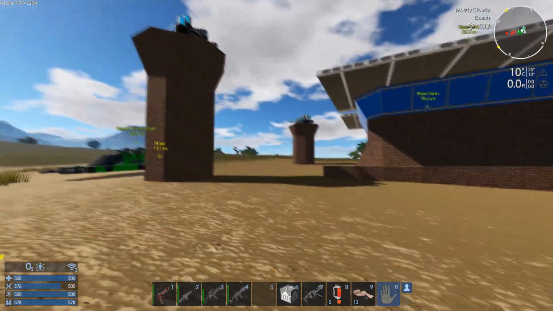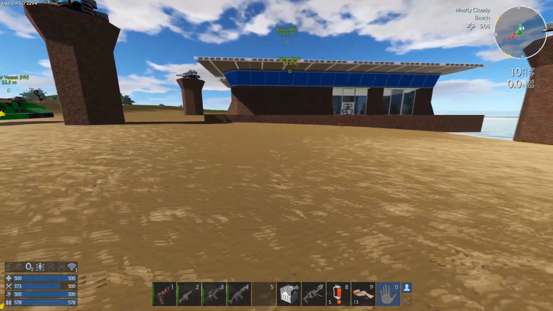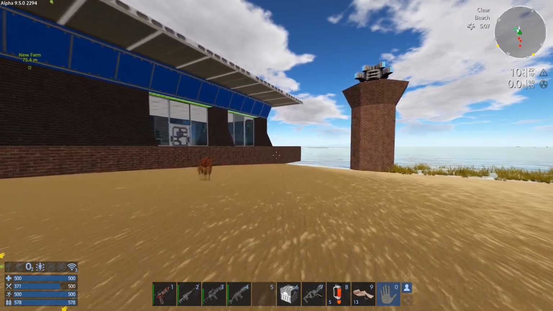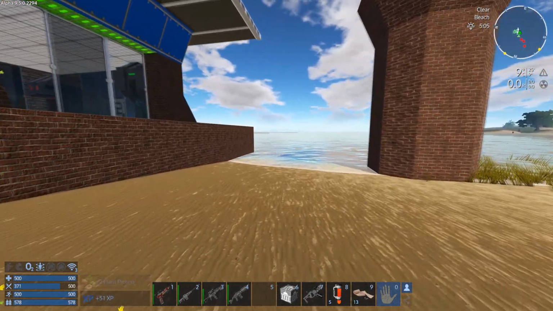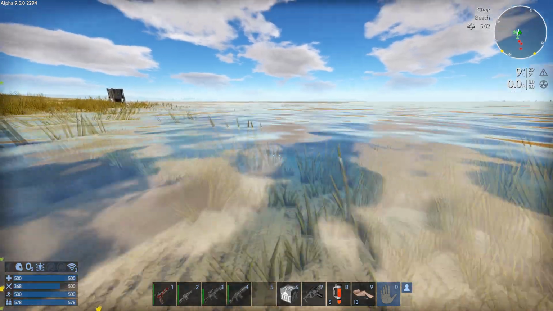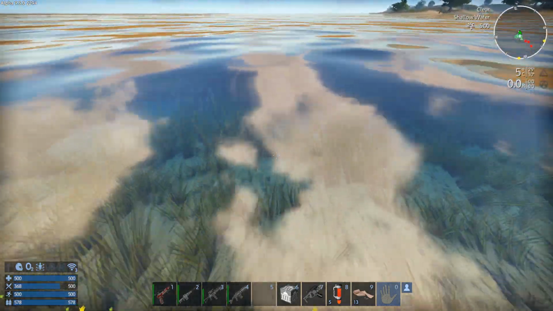Let me just come here, because I don't want to build, I suppose I could build it all the way out here. Nah, I don't think I really want to do that. I've just had another idea, guys. Let's grab that. And I'm just going to put the helmet on so I can work underwater. I think we're going to build out in the water. I haven't ever really built an underwater base, so why not?